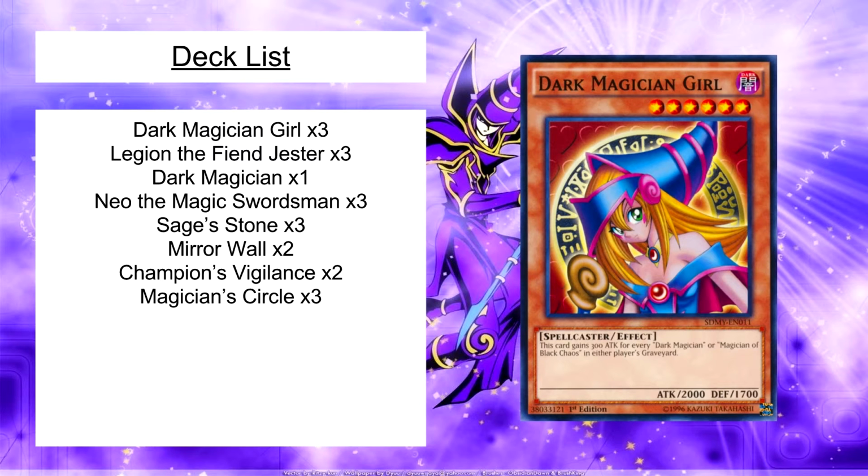So this deck isn't exactly set in stone. You can change a lot of the cards out. For example, Neo the Magic Swordsman can be changed with any other Spellcaster type monster, as long as it's a normal monster, because that will work with Legion the Fiend Jester a bit more. And Mirror Walls are also not really needed in this deck, I just prefer to have them.